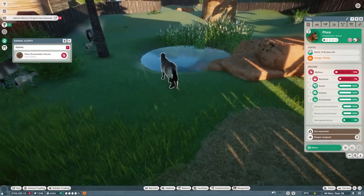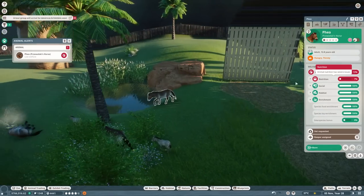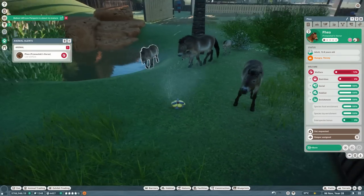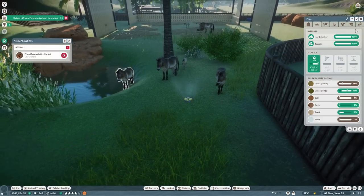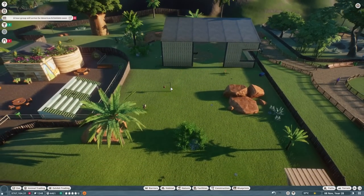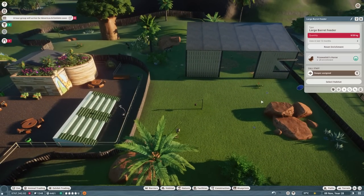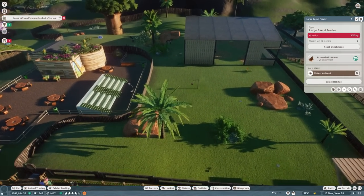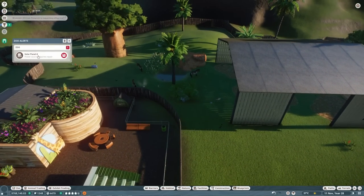Oh no, Fio's got low welfare. Oh, they're hungry. Oh my goodness. They were just rolling around with a sprinkler. That's so adorable. Well, you're quite happy other than the food issue. Have you got a feeder? You've got loads of feeders. In fact, I think we should probably move this one over to this side of the habitat. There's a bit more over there. I don't know what you'd be complaining about.